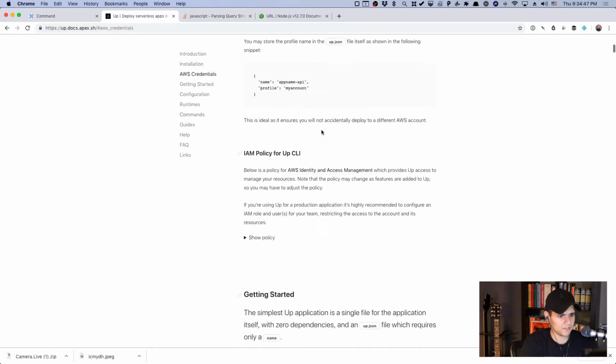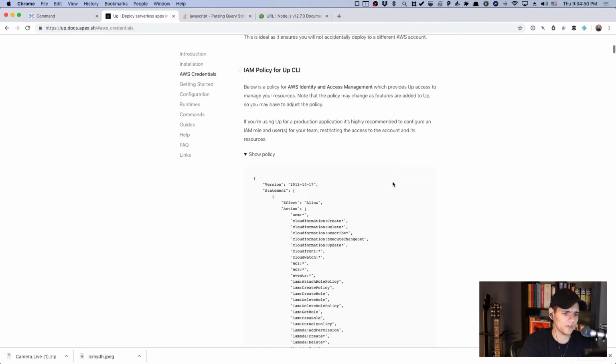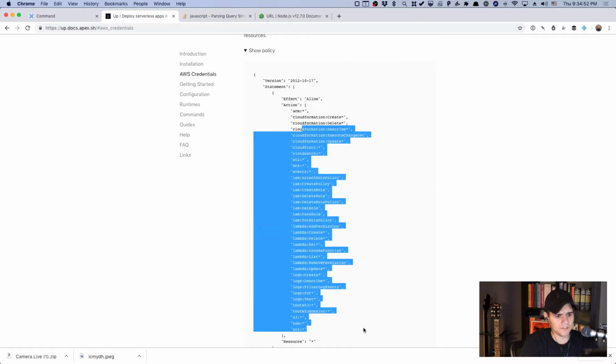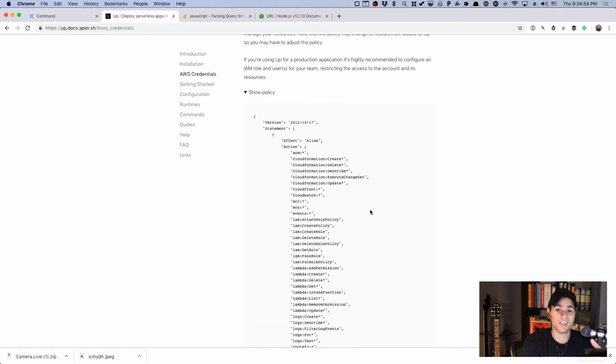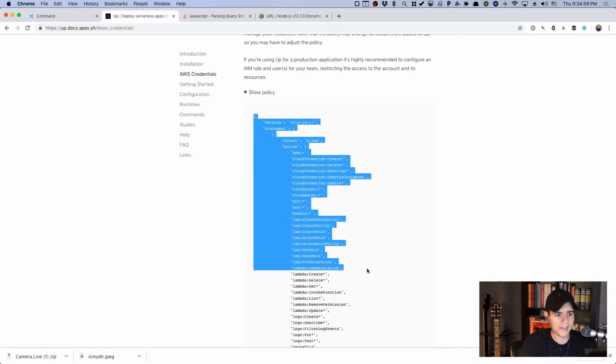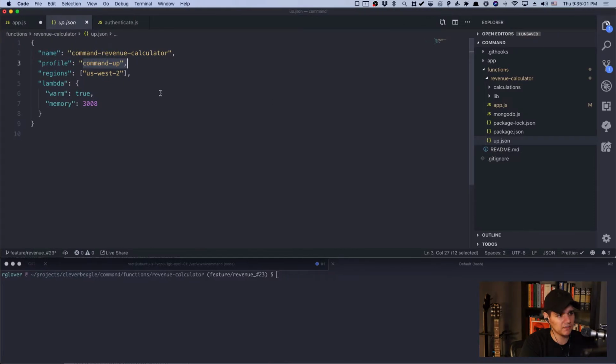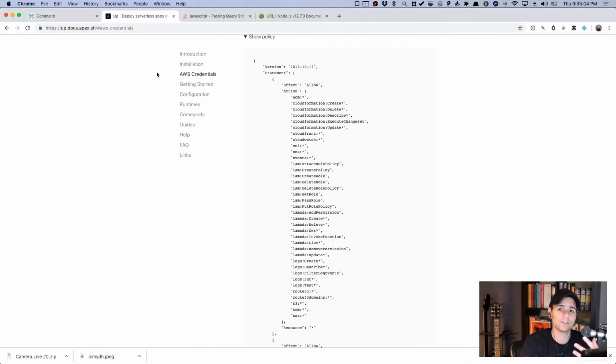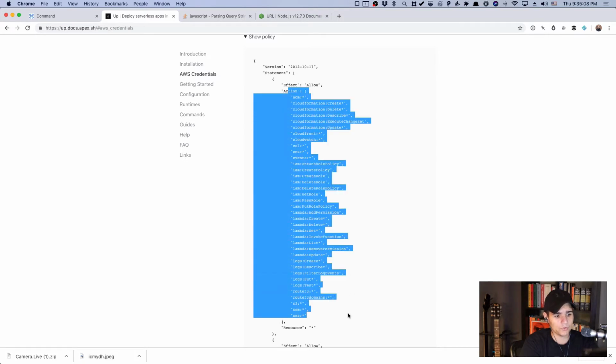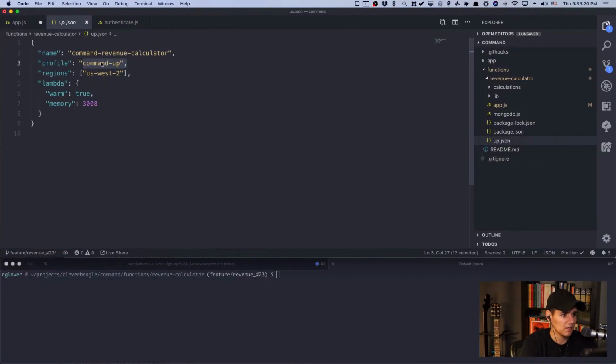I think it's explained in here. Yeah, right here. All of the stuff listed in this policy, when you're setting up your own installation and connecting your AWS credentials, you'll add this policy. So this command up user I've defined on the Amazon Web Services dashboard to say, okay, you can only use these things. And this is what TJ technically has specified as what he needs access to make all this stuff work. So that's what's going on there.